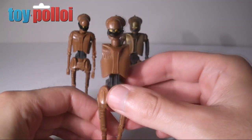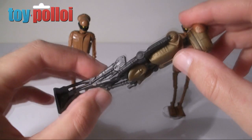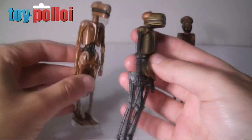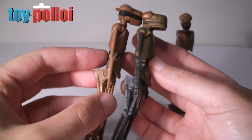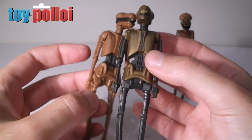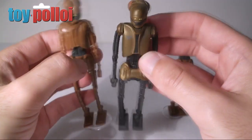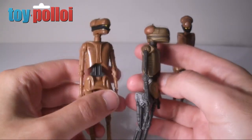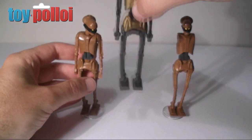So what we're going to do today is use the Power of the Force 2 figure that came out in the mid to late 90s, which the mould is pretty close to the vintage one. There are a few minor differences. If you look at the arms here, they're pretty close. The modern one actually has slightly less detail than the old one, which is unusual. The rest of the figure has fairly minor variations all over, but the arms are going to be good enough to use and fit onto a vintage figure.